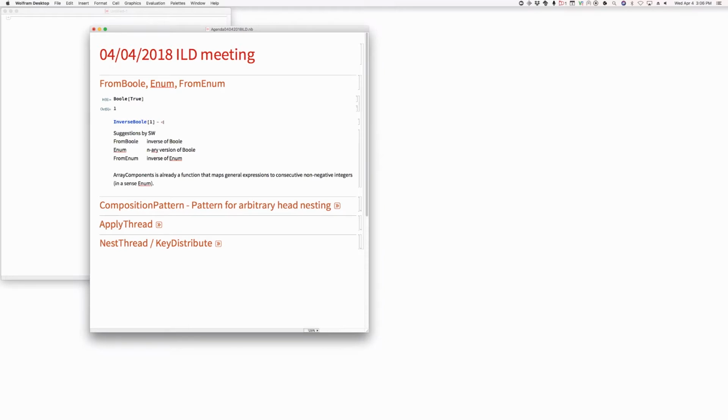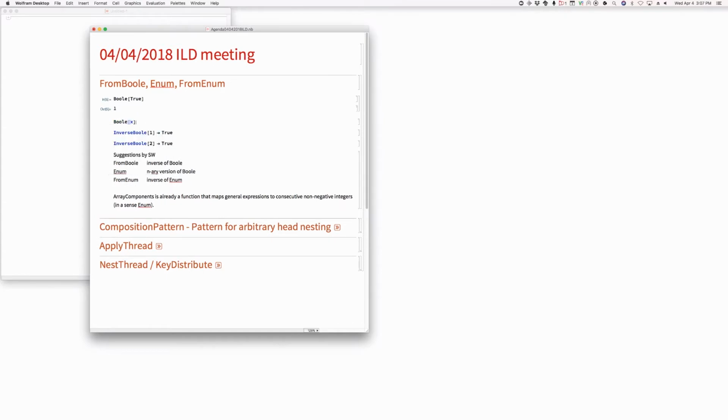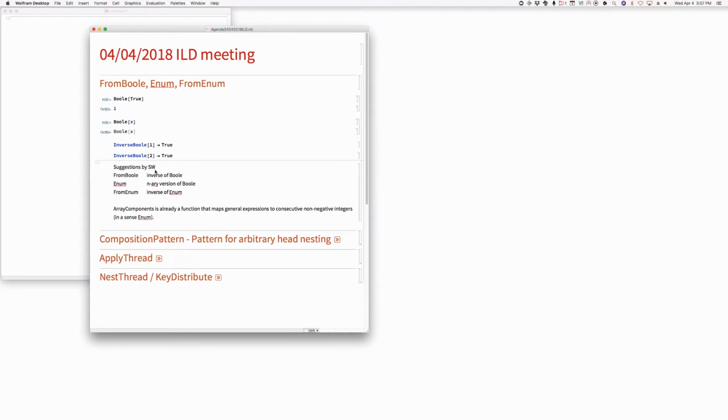What would it do on other numbers? That is a good question. I think the obvious thing to do is to do what Bool does. What does Bool do if you give it something other than True and False? It just stays unevaluated in that case. I would think it would turn into True for any other number. Now, what should it do if you give it 1.7? What should you do if you give it machine 0?